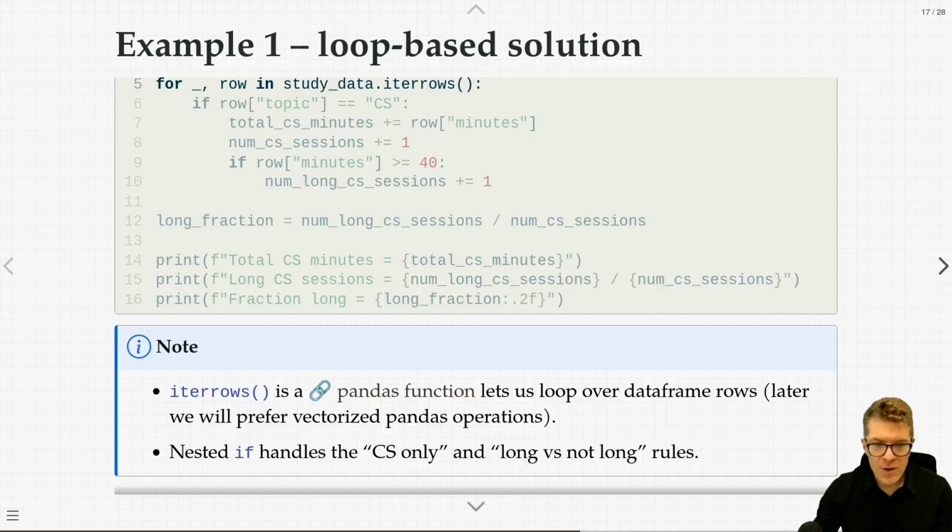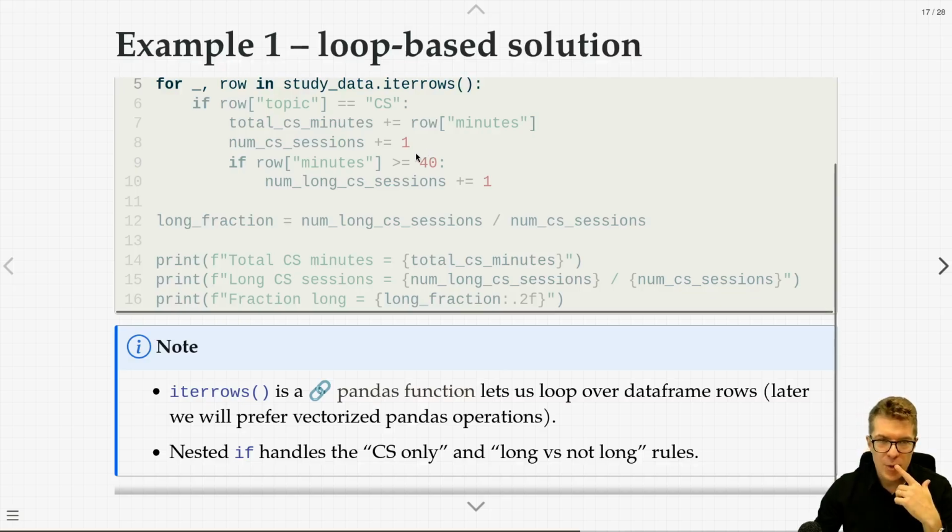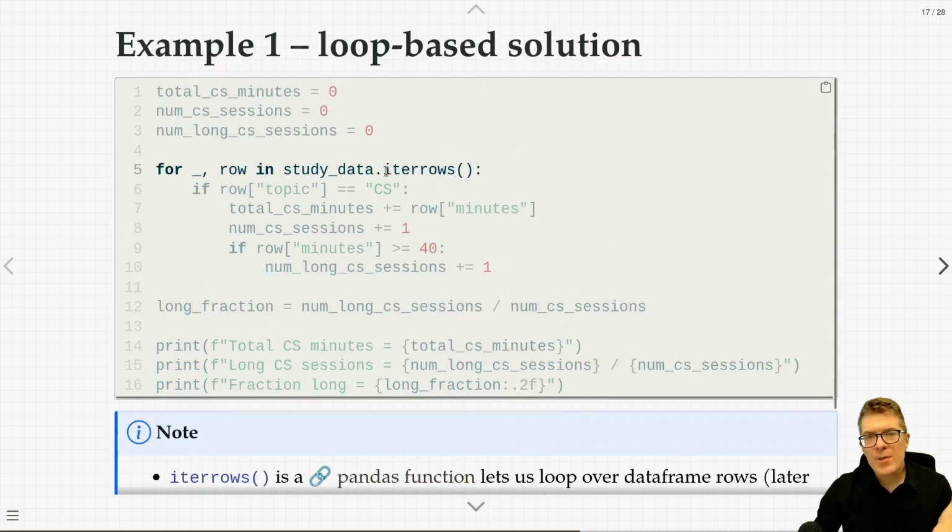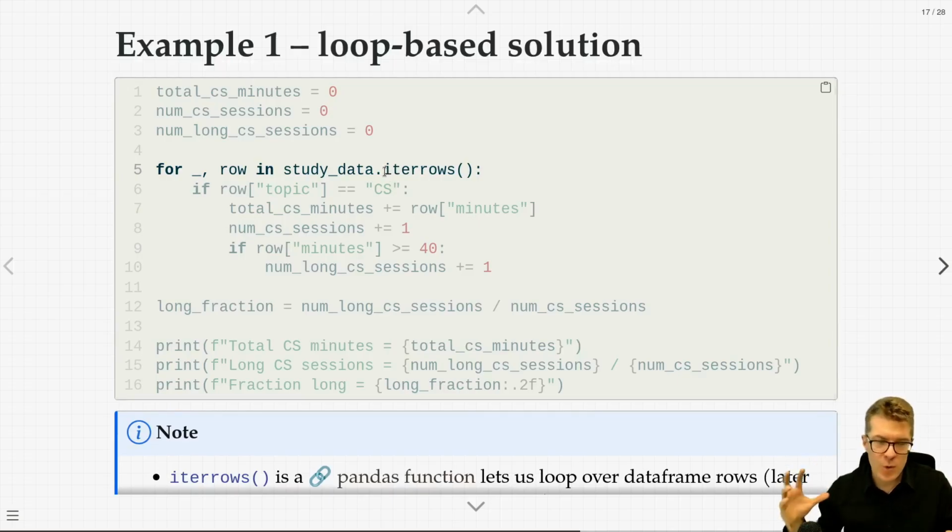Later we're going to prefer other ways of doing this, but since we're talking about for loops here, we're going to use iter rows. And conceptually, it might just make more sense at this point. This is just something we have to do because a data frame is a somewhat more complicated object than just a list, which we saw previously in the example with minutes. Iter rows basically just transforms our data frame into a list-like object, which we can iterate over. And here we're going to be iterating over the rows that we saw a few moments ago.